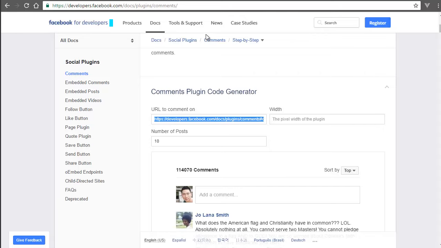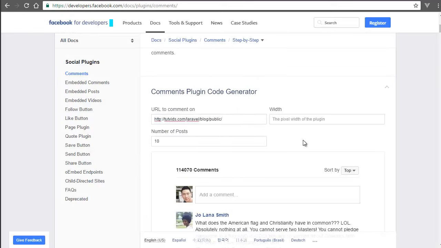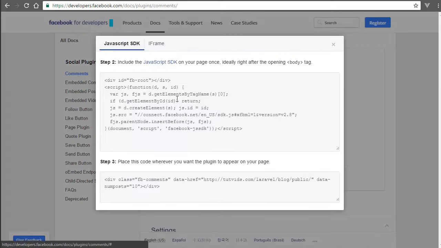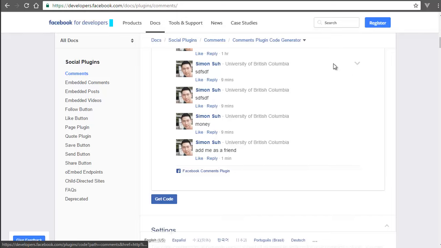Okay, so if I go here and I just copy and paste this, I think the code pops up. So if I go like that, yeah, there you go. The code. So get code here, and then you copy this, and then copy this, and then you paste it. Copy and paste. Simple as that. It doesn't get simpler.